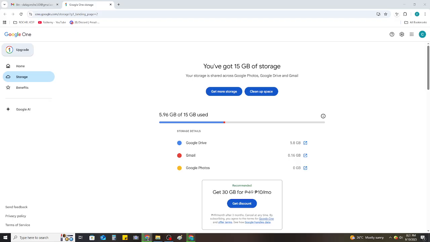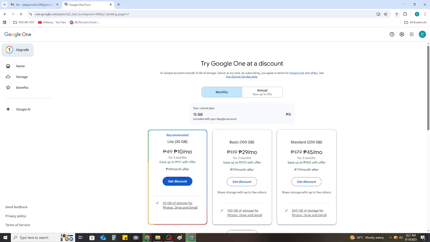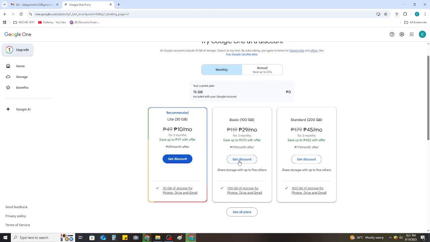Once you're on the Google One page, it's time to choose a storage plan that fits your specific needs. As of 2025, Google One offers a range of options. If you're someone who only needs a bit more space, the 100 GB plan might be perfect and is quite affordable. This is ideal for light users who mainly use storage for emails and a few additional files. For those who find themselves handling a moderate volume of emails, photos, and files on Google Drive, the 200 GB plan serves as a nice middle ground.